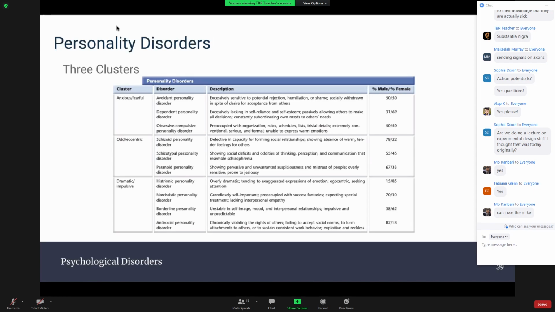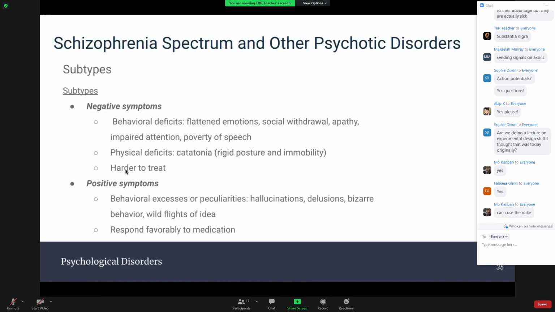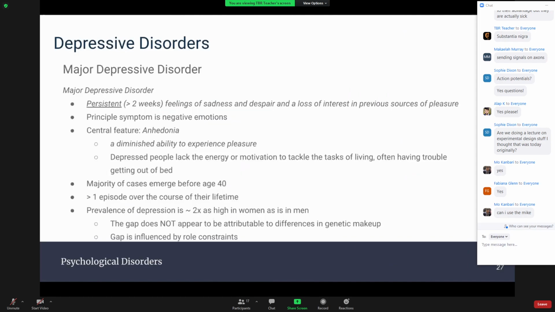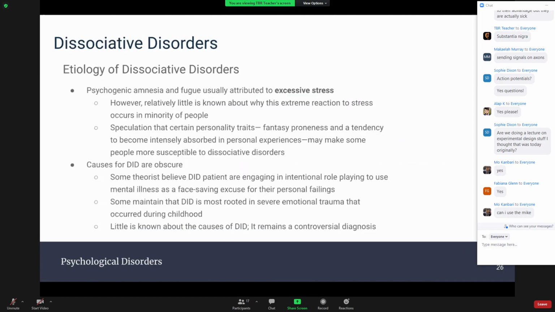The MCAT will likely not ask you the distinction between schizoid and schizotypal, but it will probably ask you the difference between the personality disorders and the schizophrenic disorder as a whole. The distinguishing part is that with the personality disorders, you're looking at specific traits that tend to orient toward the positive or the negative sides of schizophrenia. Does that make more sense? Yeah. So I'm trying to recall what the positive and negative factors are. Is it positive or negative symptoms? So the personality disorders exhibit milder versions of the symptoms, but the positive symptoms, which are hallucinations and delusions, are in the psychotic disorder, the schizophrenic disorder. Right.